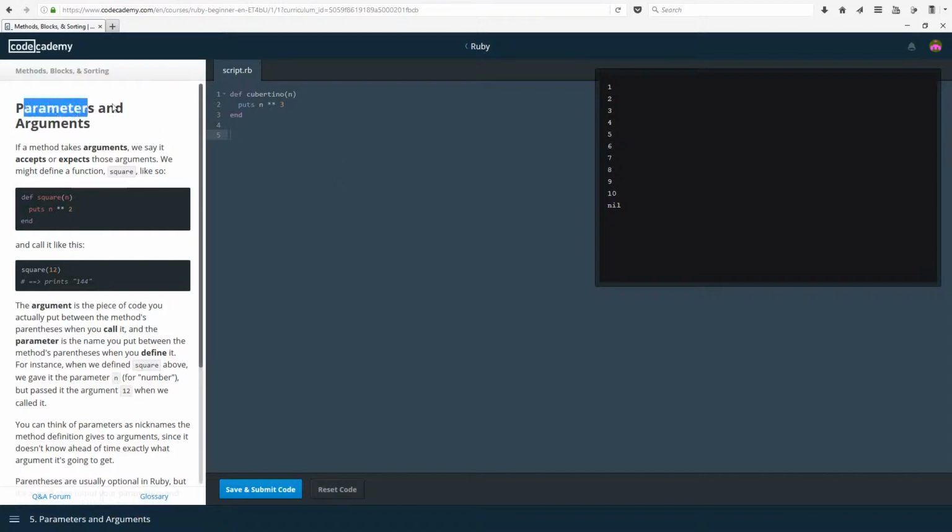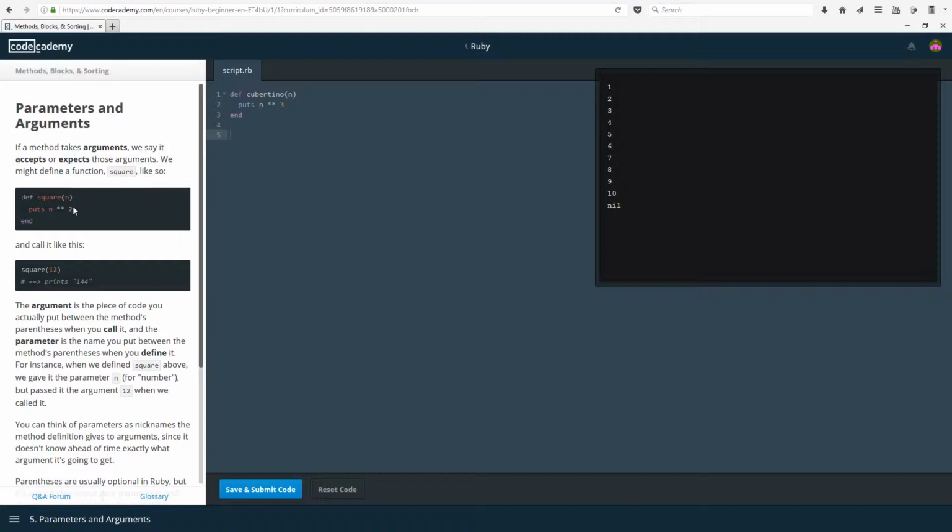Or parameters and arguments. If a method takes arguments, we say it accepts or expects those arguments. We might define a function square like so. So define, then square, that's the name, and n, where in between the parentheses we have a variable, which is the name of the input that is given to it.